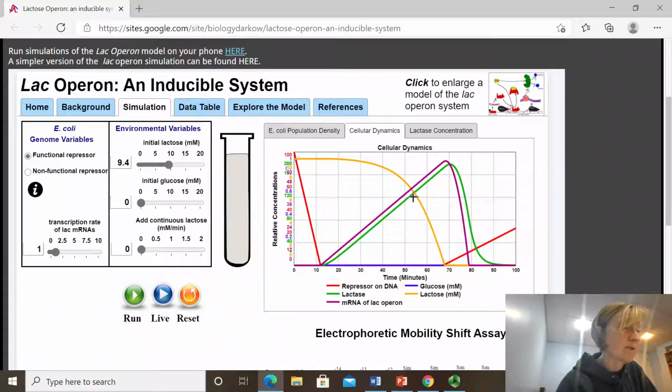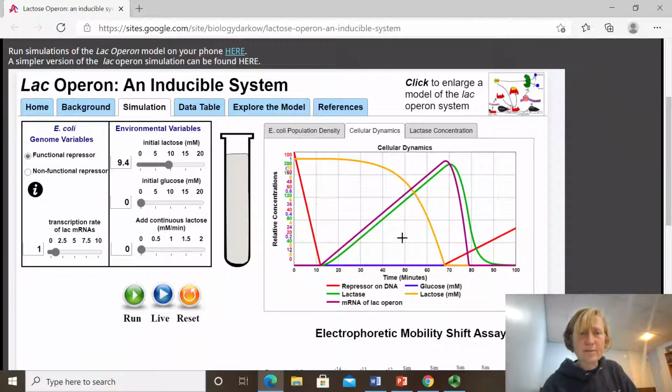Question number 2. Why does the concentration of beta-galactosidase drop suddenly at about 70 minutes? Well, we know that because there's no more lactose around, right? There's no more lactose. It's all gone. This yellow line is our amount of sugar, and it's gone. Don't need it. Don't need to make the enzyme anymore. Pretty cool system. That's it. There's only 2 questions on that part, guys, and we're moving on to part 4.